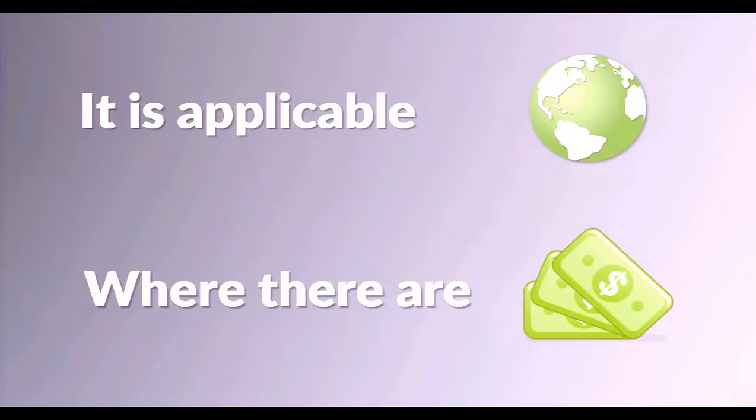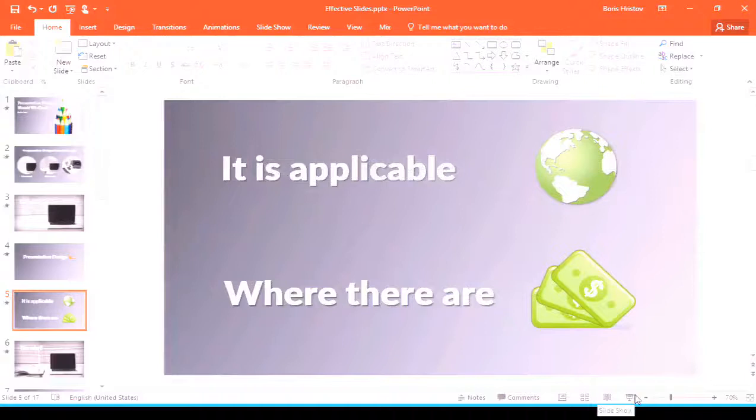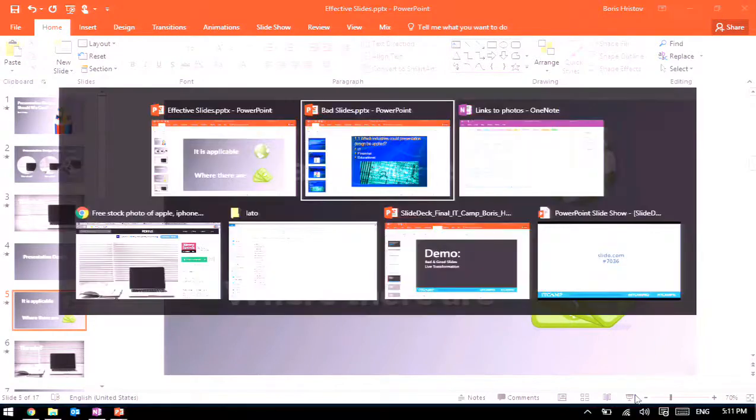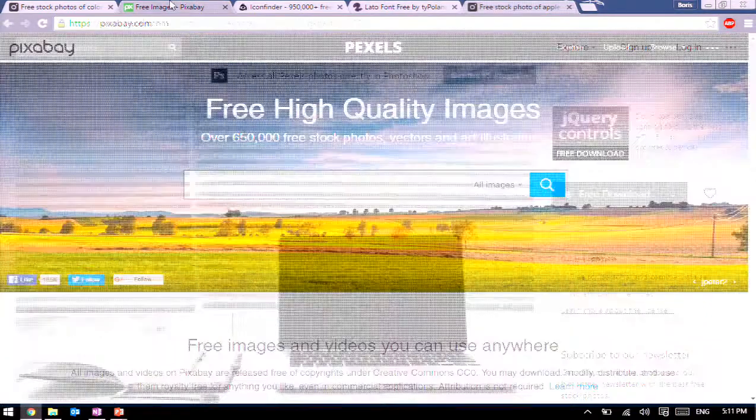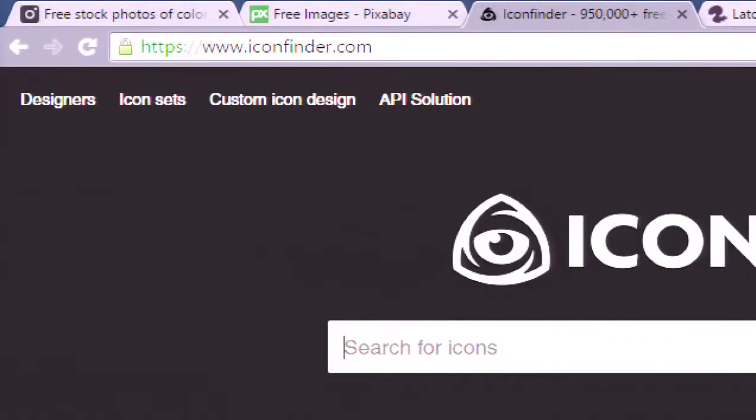For example, now, these are not high-quality images, though. Where do you get those? Those are icons. Another pro tip for all of you guys. Free for use. The site is called Icon Finder. Okay, write that down. I'm giving you all of my secrets. Write that down, use that site. This is the site where you can get free, incredible icons for your presentations and for everything else that you do. Okay? Absolutely for free.